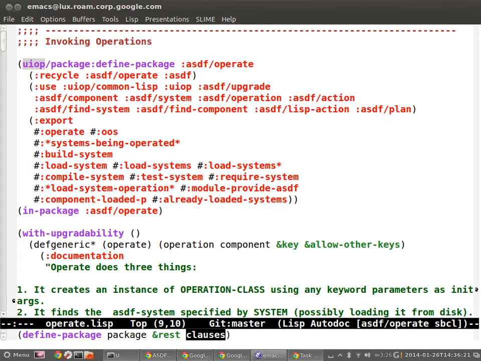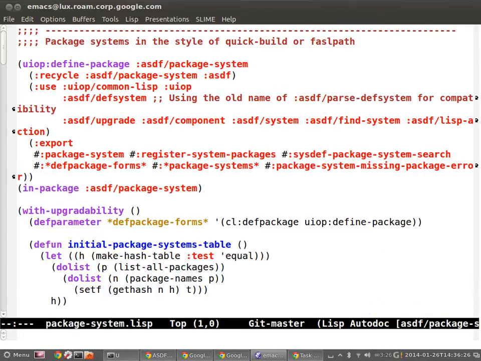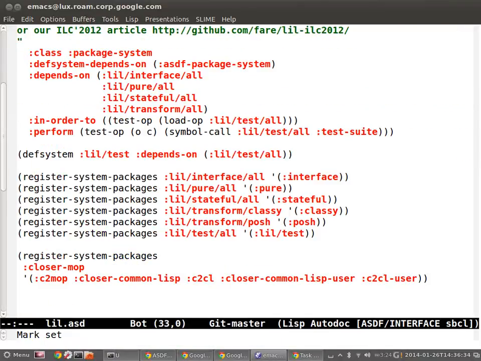Yes. And you can define, if I look at package system, you can define a mapping or resource. If I look at Lisp interface library / lil.asd, you can register things such as here. I can register that all these packages come from closer mop. And therefore, if I use one of these packages, I know that they come actually from the closer mop system. So there is a bridge between packages and systems. You can define this package different from this system, and everything will work.